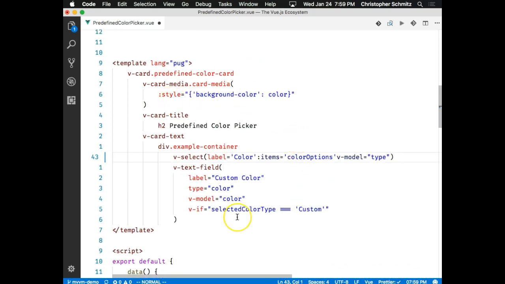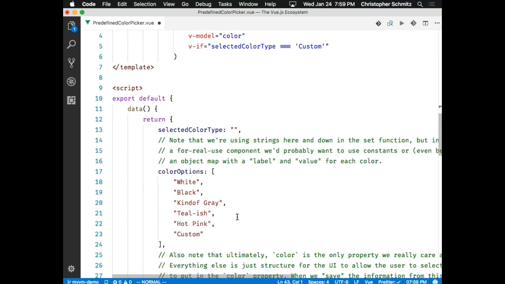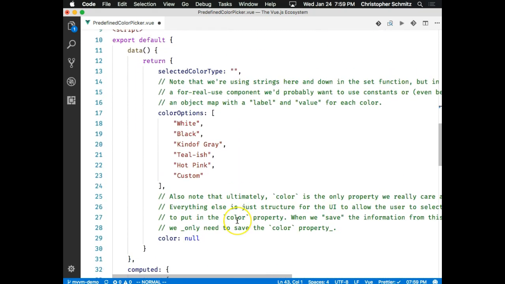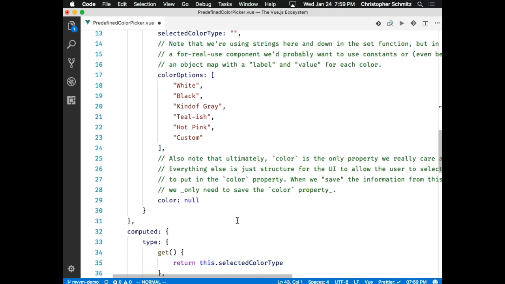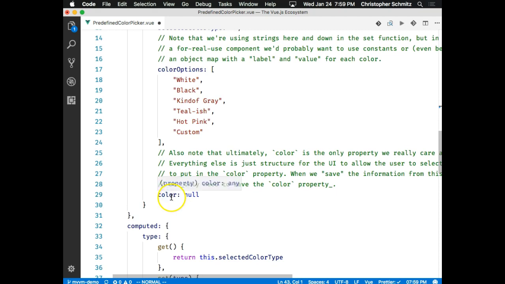So we've got our template that's going to become our view, and then now down here, because we're thinking with a view model, we can think about the one thing that we're concerned about, which is color. I don't want two data elements, which is a predefined color data element and a custom color data element. They're really conceptually the same thing. I want one color property, and I want two different ways of setting that.